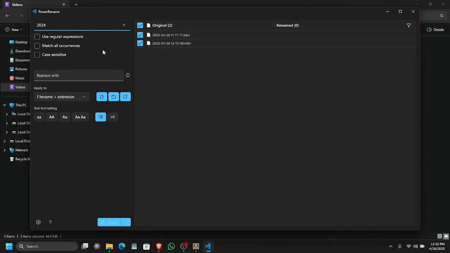Let's see, if I'm searching the 2024, I can change this to anything else or simply uncheck the replace with, and this will remove this name from the file. Useful if you have lots of files and have different names for them, and you can change them to however you like. I've changed the date from 26 to 27, but you can apply and close and use this utility however you like. There are some filters, but I don't think I'm going to show them right now because this video is getting too long.